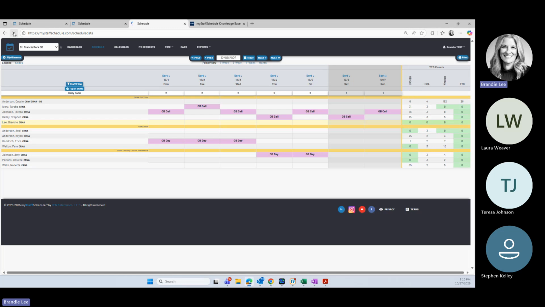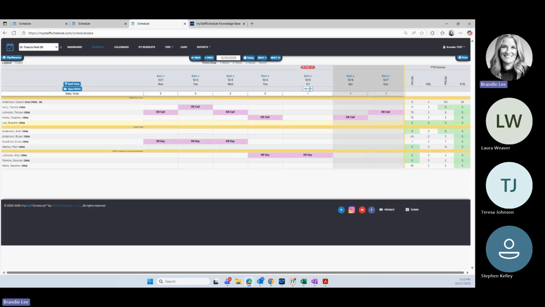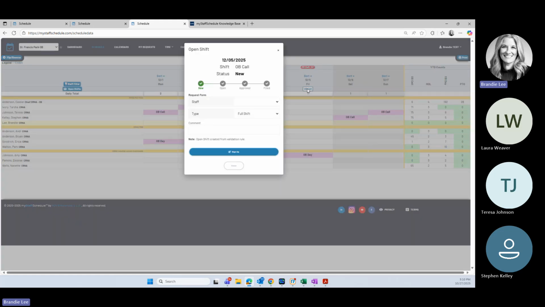I'm going to refresh my screen here. So see how it popped up here, this OB call bubble, and then it tells us, oh, we have 0 out of 1 OB call providers. So you would see this, and you could actually go into this little bubble here, and you would select yourself, select if you can take the full shift, first half, last half, partial. Ideally, we want you to take the full shift. So you would select that. If there's any comment you need to make to Cassie, you would put that here and then click sign up. And then Cassie's going to receive that, and she can either approve it or decline it.